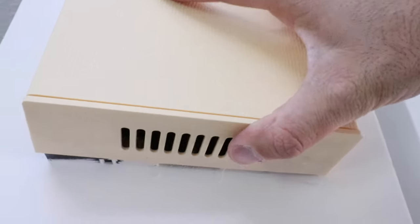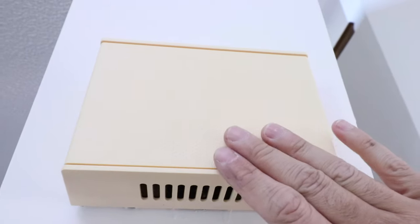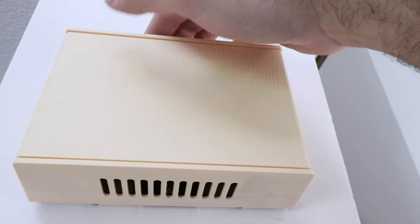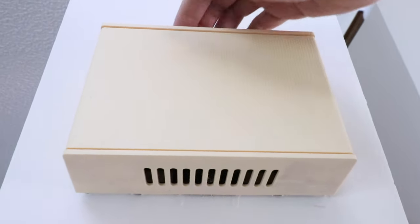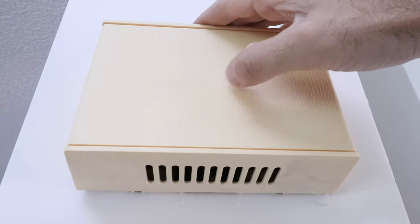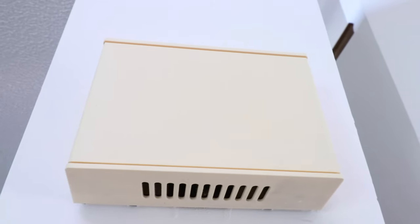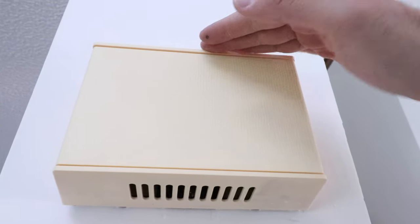Before you get the adhesive strip ready, just make sure you can get it to fit inside your chime cover. This one has a little bit of extra space. If you can't get it in the chime cover, you can always put it on top of the chime cover, because in most instances you won't be able to see that little power adapter at the top of the chime box since it's typically elevated high enough.